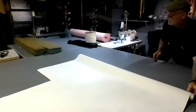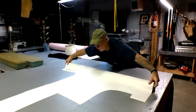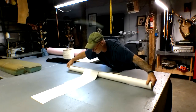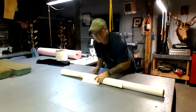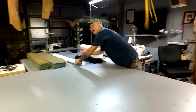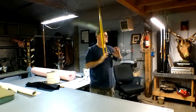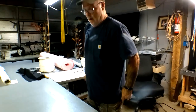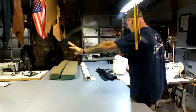Now, normally I've got stands that these go on, but I'm doing some remodeling. So at the edge of your table, you've got these big long rods, and then you can just roll your fabric out and then twist it back up and stow it away. It's on casters. We're building new ones. That's why I'm doing this all by hand right now. So we have the entire hide cut out.